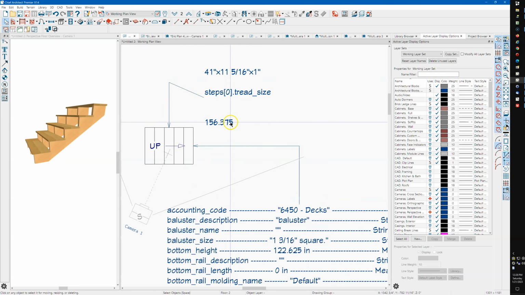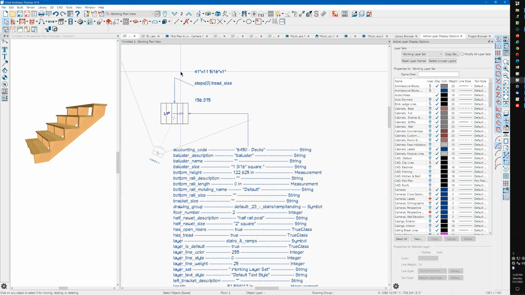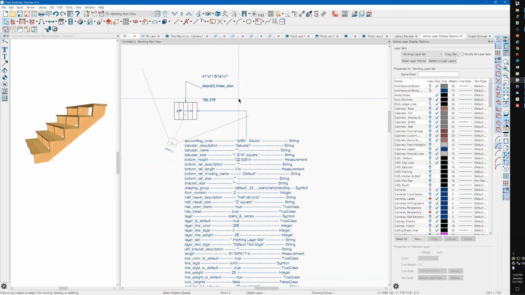Now most of us are going to want that in probably inches, fractional inches, not decimal inches, and so you'd need to convert that. But just real basically, that's what you do to get information about stairs.